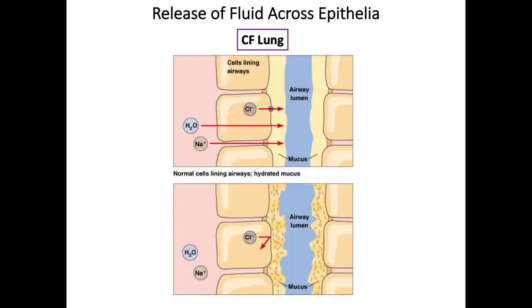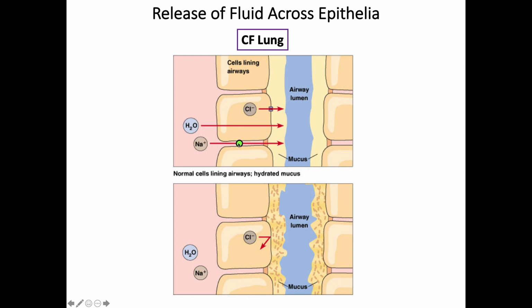So again, a familiar picture from your biomembrane. This is basically the airway lumen of your lungs. Think about that. Chloride is being transported into the airway lumen by the CFTR. Now, once the chloride comes in, it will attract the sodium from the basolateral surface. Sodium can move in between the cells. And now you have sodium chloride in the lumen along with the mucus. So now you have a salt gradient which will attract water to cross the epithelia and move in here.